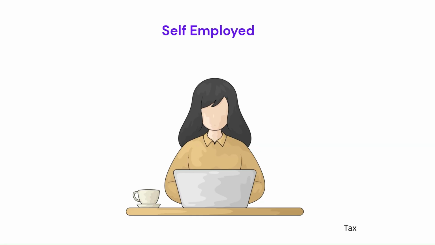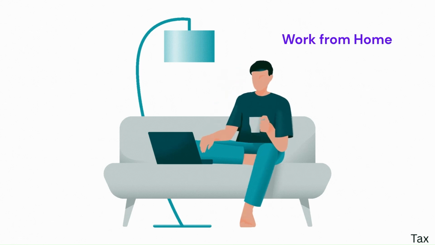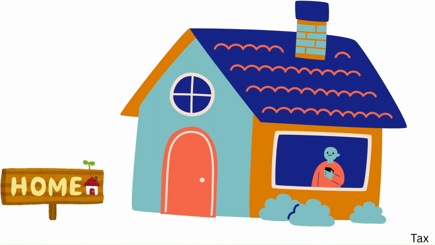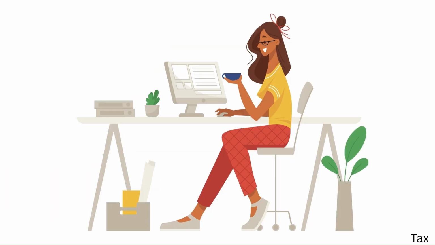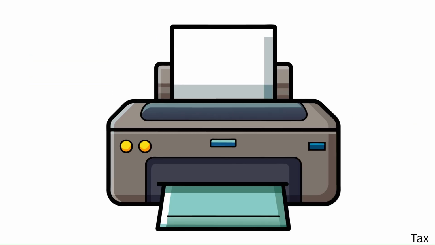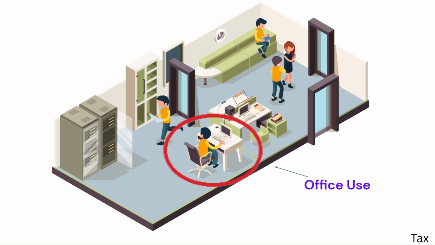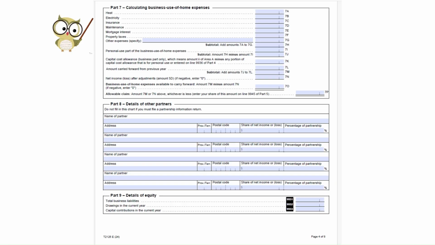As self-employed, most of us don't have an actual office to go to, and work from home. Like me, I'm making this video from my home. So that means my office is a part of my home. I work in a small room, where I store my office supplies, laptop, recording gadgets, printer, and so on that I use for work. And I can claim this little corner of my home as office use. This allows me to claim my heat expenses, electricity, insurance, maintenance, mortgage interest, property tax, and even rent expense here. But only for the part of the space used for office.